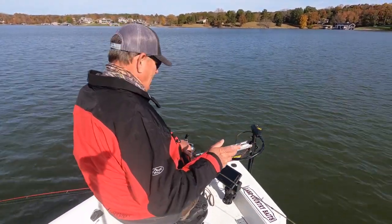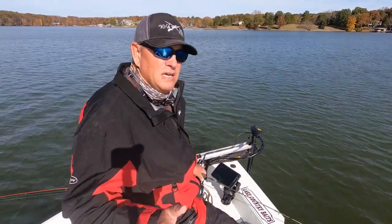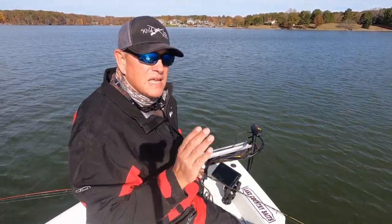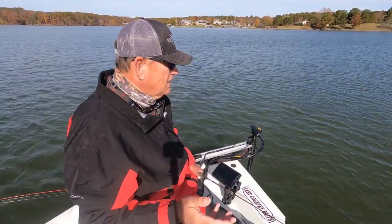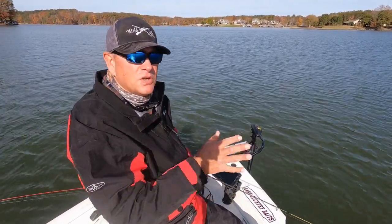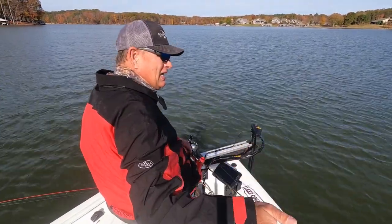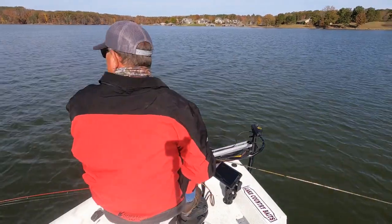We're gonna swim this shiny again across these fish. Now, as long as fish are coming up and striking, and sometimes they like a bait, especially the water temperature is 61 degrees right now. Fish have come up in the water column and it's fall, they're feeding and they want to chase. I'll sit back and cast to them because that keeps them from getting spooked. Now the sun is kind of low right now. As the sun comes up, those fish will push down in that water column.